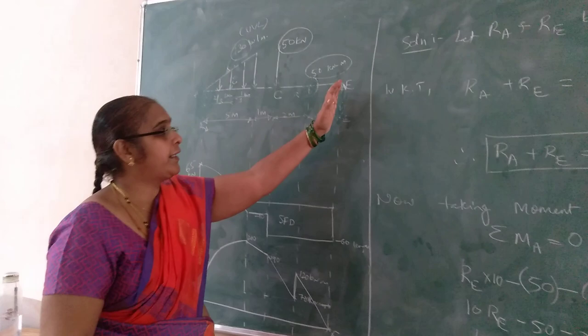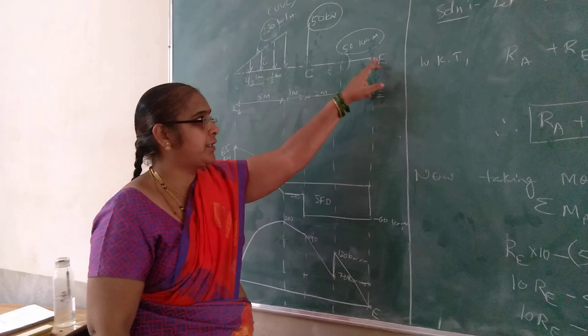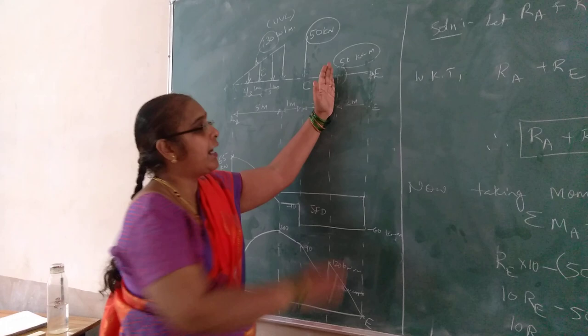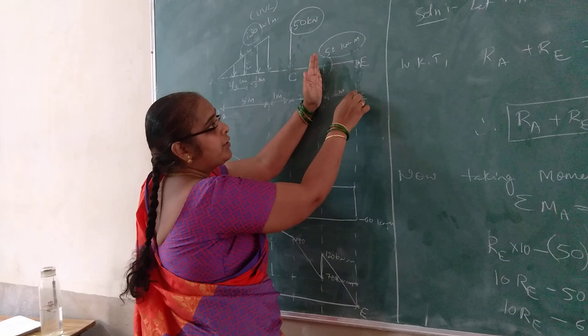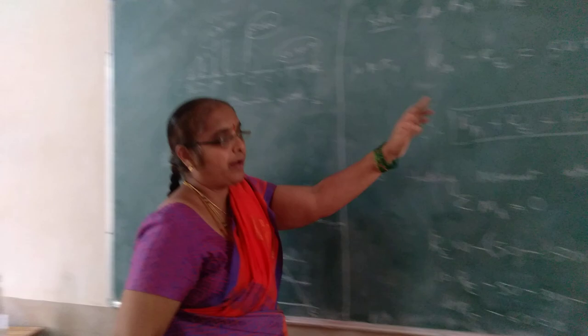Support. At this point there are no bending moments. Let us take that value as directly 0. Next, at D. At D, consider the left end or right end. Here we consider the right end. So the moment is RE multiplied by distance. RE into 2, the same amount will come here. RE into 2, so it comes to be 120.